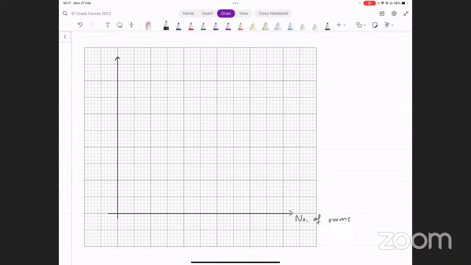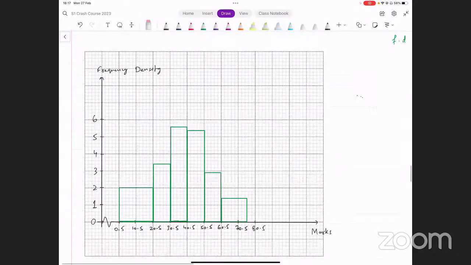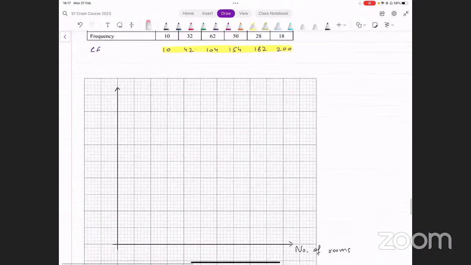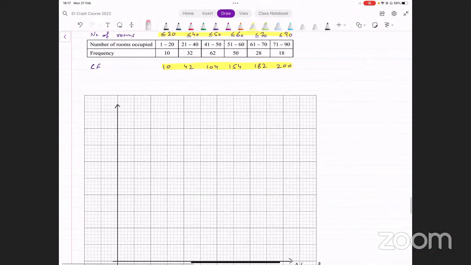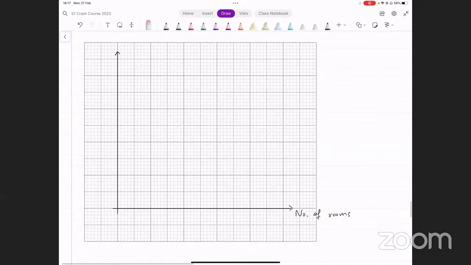Now, on the vertical axis, it's important to always start from 0. Horizontal axis could start from anywhere. That's your choice. Like in the last example, we started this from 0.5. But the vertical axis has to start from 0. This is important. You can't start the vertical axis from another number, because otherwise it just distorts the shape of the graph a little. So you're not going to do that. Vertical axis will always start from 0. All right, but horizontal axis can start from a different number if you want, but that's not necessary. Okay, so in this case, we could start from 0. That will work just fine.